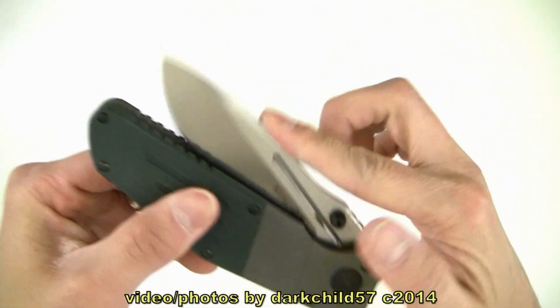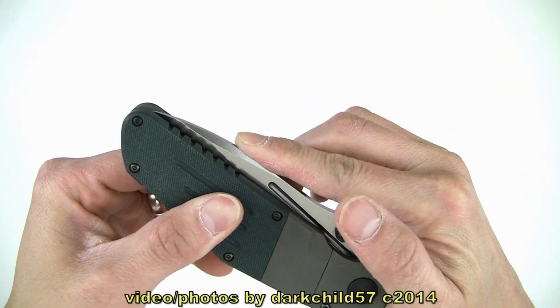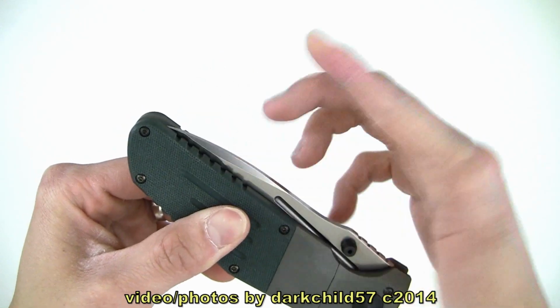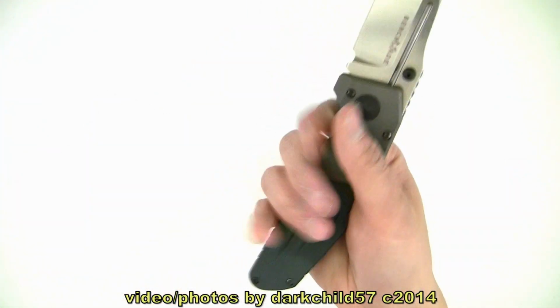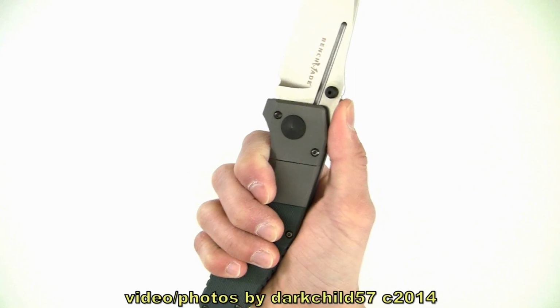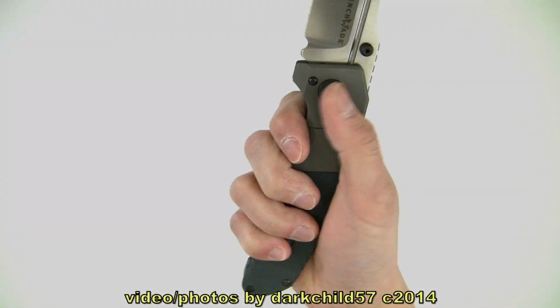I do have to caution everyone that when you close the knife from using the automatic release, please make sure you push the blade closed past the detent ball. You will hear an audible click. Otherwise, the blade will swing back out again. The handle of the knife feels very large and thick in the hand. For me, it feels like a substantial and secure grip can be had. The G10 and rear jimping do a great job of holding your hand firmly in place. Lockup is tight and with no blade play at all.